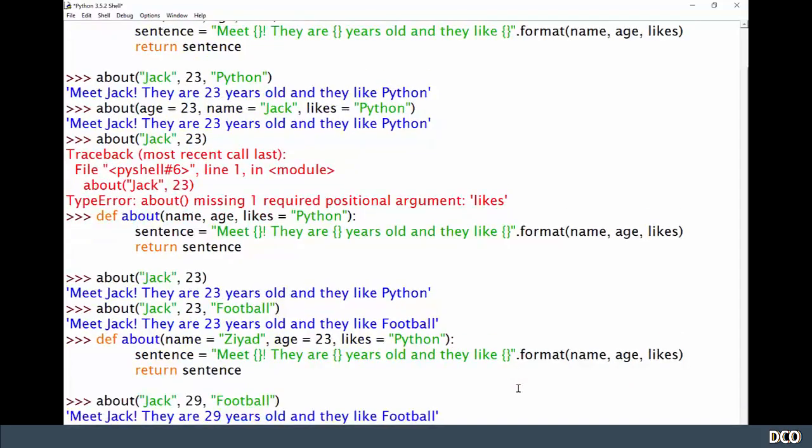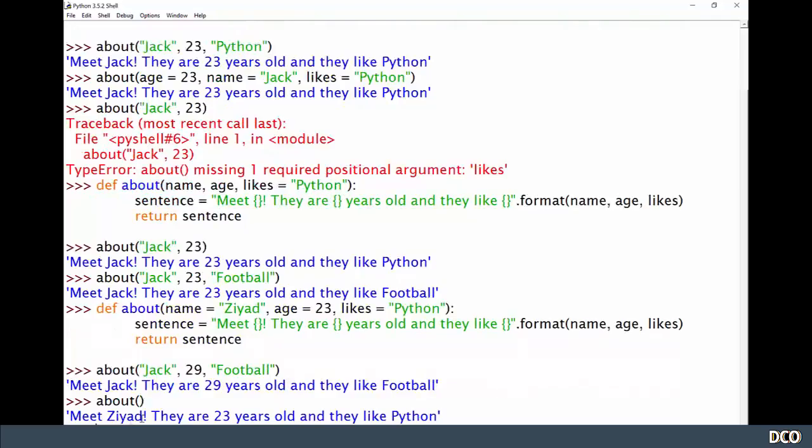But if I just call about with no arguments, it's not parameters, with no arguments, then I can press enter and it's going to use all of the defaults. So that's quite awesome, right? Your function's going to work whether you give it information or not. This is a general case and that gives you a lot of flexibility. So you're going to want to hang on to that. And that brings us to the end of this lecture on default parameters.